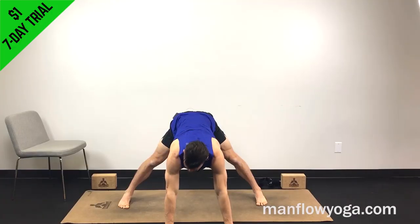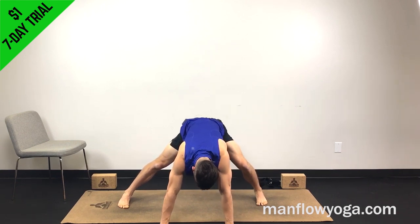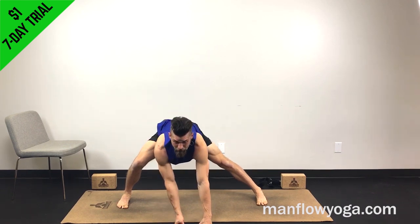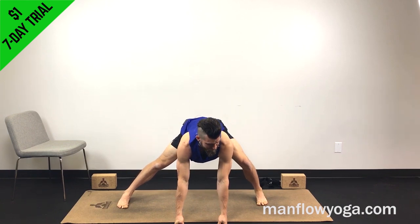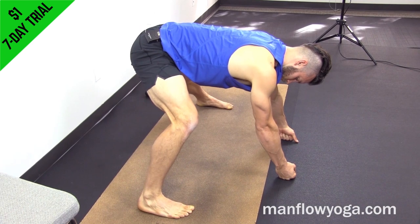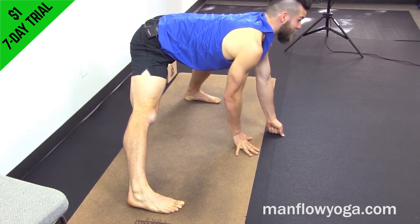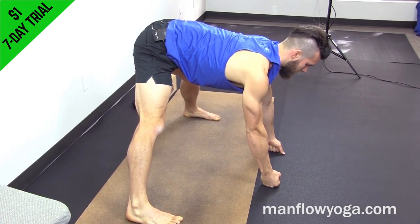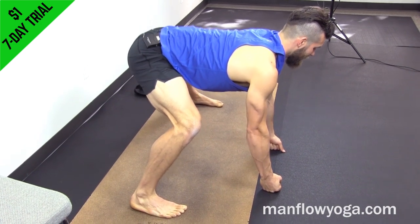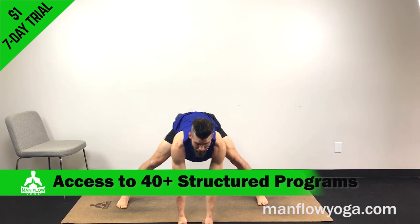From here we're going to do some groin stretches — kind of bend into one side, exhale to sink deeper, inhale back to the middle, exhale and sink into the other side. We're inhaling to the middle and exhaling to the opposite side, stretching your hips and getting deeper into the ankle as you exhale. This is a nice slow but dynamic stretch to work into the hips, the ankles, and also really relieve the lower back. Whenever you run or do any physical activity involving running, your back tends to get tight. We're using the forward fold position to help lengthen and create space in the spine and relieve lower back pain or discomfort.